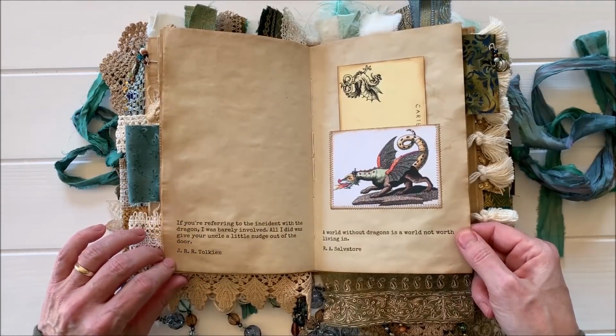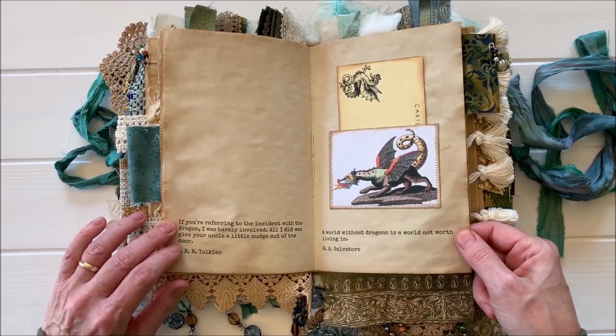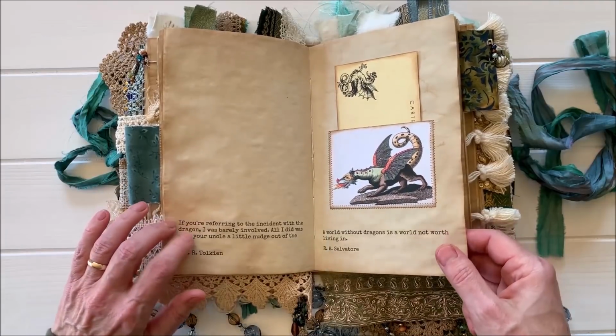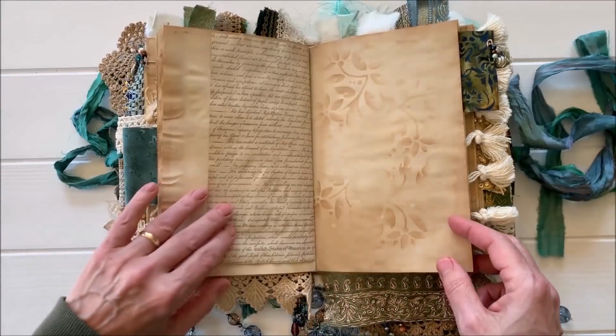If you're referring to the incident with the dragon, I was barely involved. All I did was give your uncle a little nudge out of the door. I'm pretty sure Gandalf said that about Bilbo, but I can't remember exactly. The old timers is kicking in.